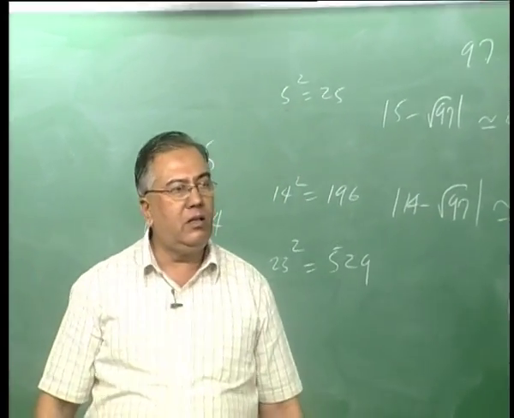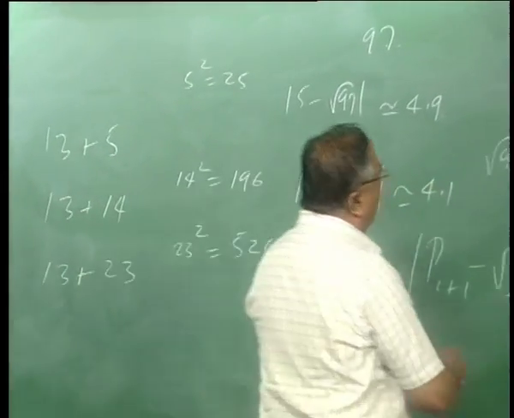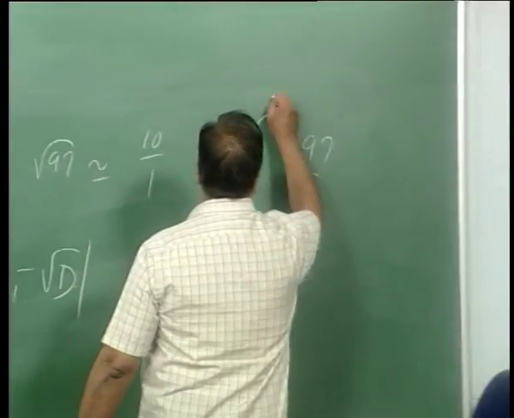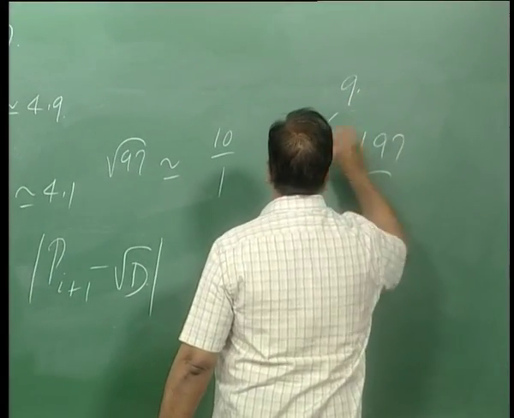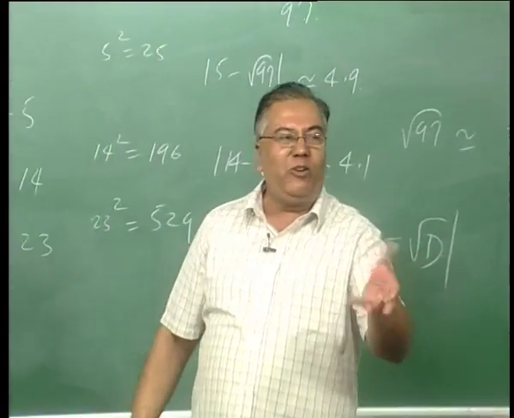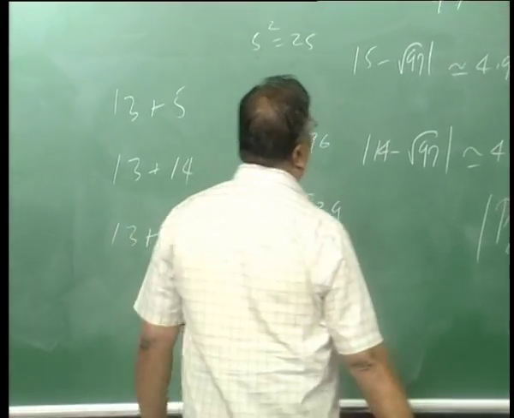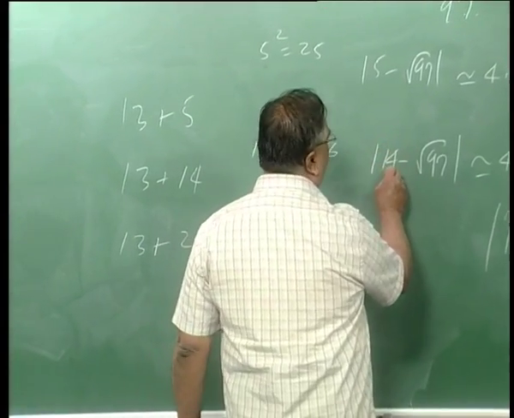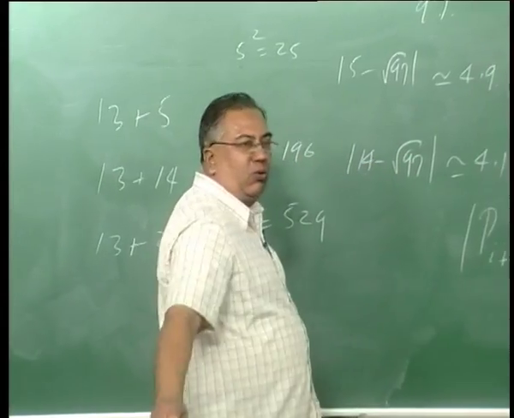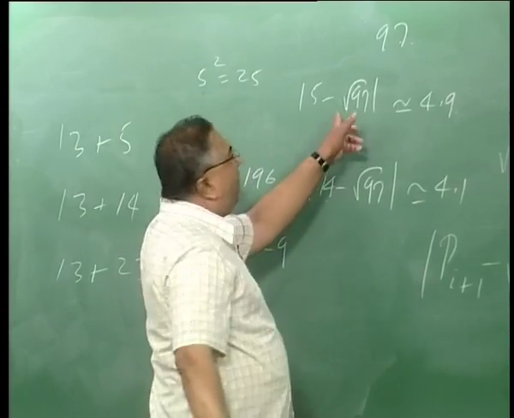We should still be taking 69 upon 7, you can take 69 upon 7. How much is it different? 9.78, 9.8. Anyway, you need to know whether it is more than 9.5 or less than 9.5. If it is more than 9.5, this is closer to root d. If it is less than 9.5, this is farther away from root d.